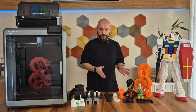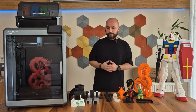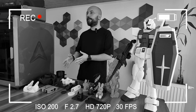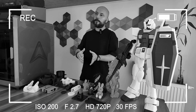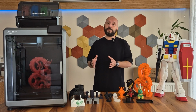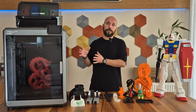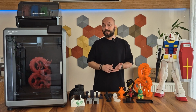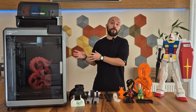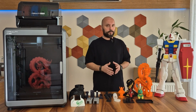I did a lot of printing using many different types of filament. Now, I will both evaluate the printing, and while making these evaluations, I will also talk a bit about industrial-grade plastic types. Because as I mentioned, the K2 Plus incorporates some features of industrial-grade 3D printers. Why does the nozzle heat up to 350 degrees, the print bed up to 120 degrees? Or why is there an internal chamber heating system? We will cover all of these.